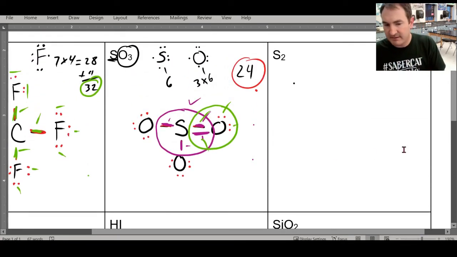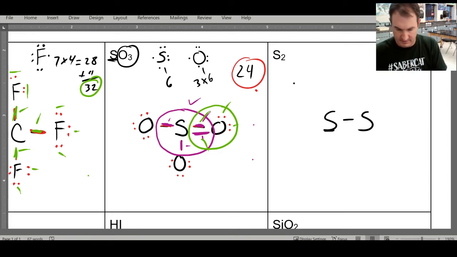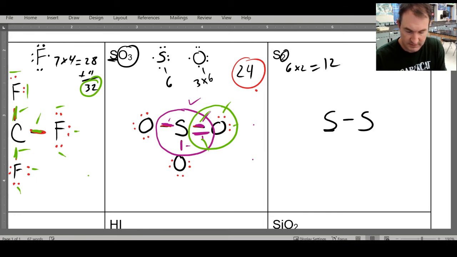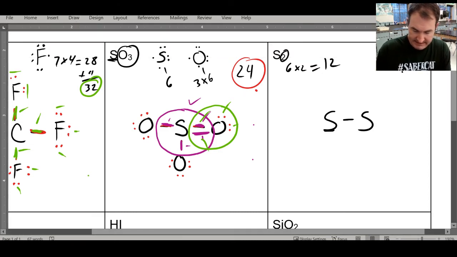So if you have a molecule that only has 2 atoms in it, and no more, only 2, then we don't need to do the central atom thing. We can just say, well, I know sulfur is bonded to sulfur. That's where we're going to start. And you can draw the atomic Lewis structure if you want, but it's not really necessary. We do need to make sure we know how many valence electrons there are, right? So each sulfur has 6 valence electrons, and there are 2 sulfurs, so 6 times 2 equals 12 valence electrons. We're done with the central atom because that didn't apply here.